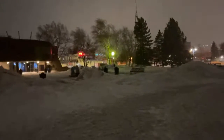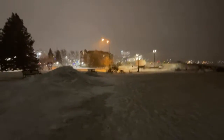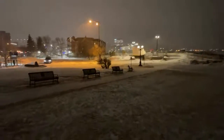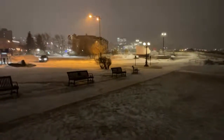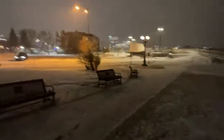But yeah, I just want to come out here and show you what's going on with the weather. I know that there isn't too much to see. You can't really see the wind. I know that you probably can hear it, and we all know that it's happening. But let me go over here again to show you visually with the lights. Now you can really see it. So just let me get a little closer for you. You know, I'm kind of in a way a weather nut, that anytime there's some significant snow or rain or any type of event, I'm always updating, checking the weather. Again, I'm not a meteorologist or anything, but it's just always fun to keep track of what's going on.